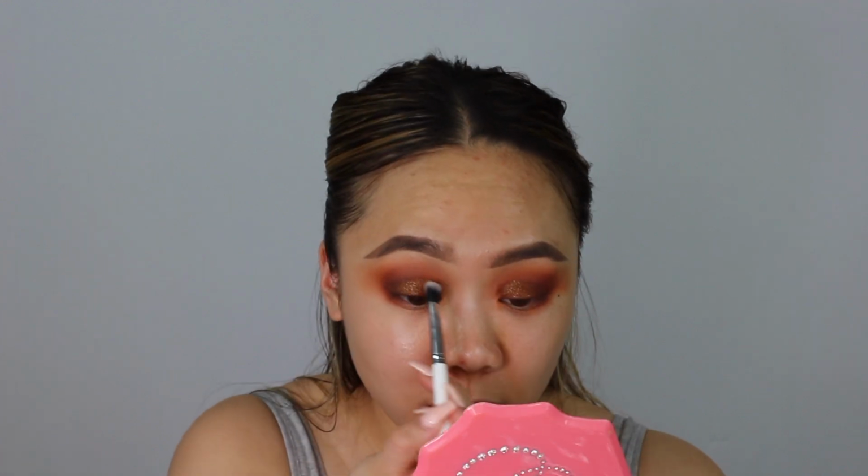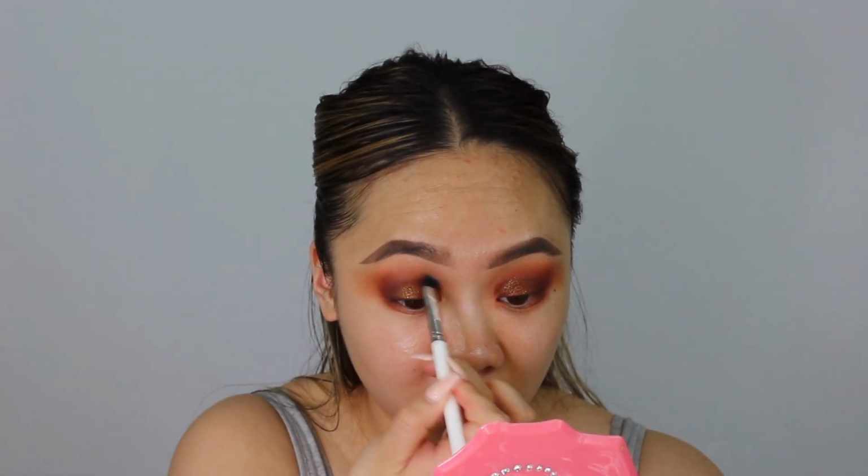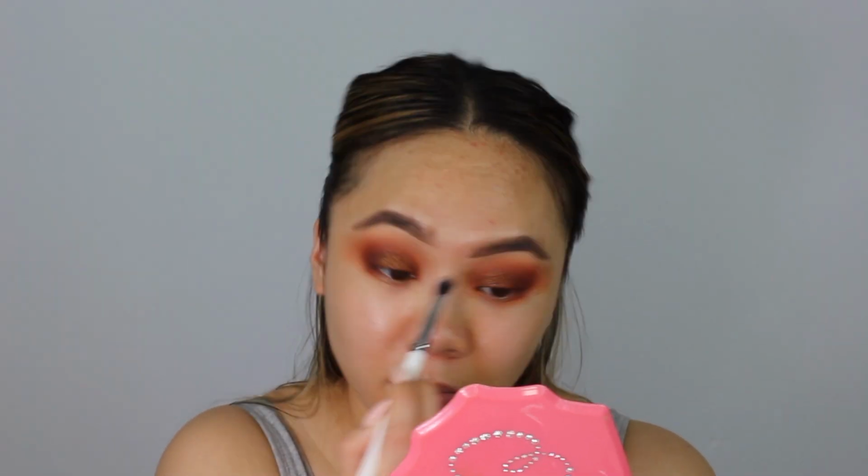I'm going to take a clean brush. Taking my ColourPop shader brush, I'm just going to blend out Encore first. This is such a pretty shade.